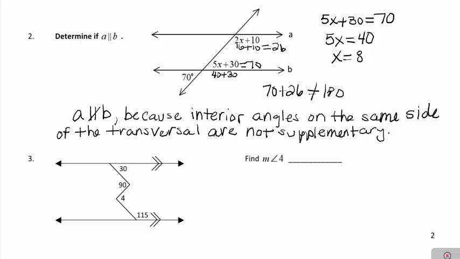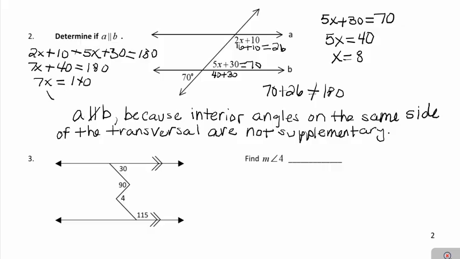Now I know some people like to, well, let's assume that A is parallel to B, and they do it indirectly. So if we assume that A and B are parallel, then we know that interior angles on the same side of the transversal would have to equal 180 degrees. So your equation would be slightly different if you're proving it indirectly, if you're assuming that they're parallel. And then you would go ahead and solve this equation for x, and you would get x is equal to 20.